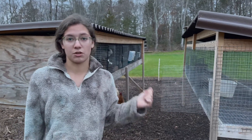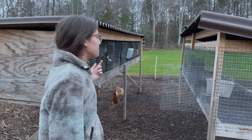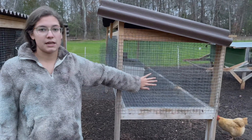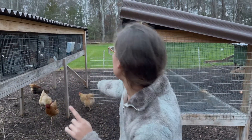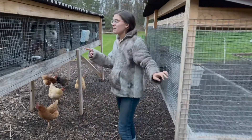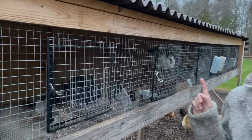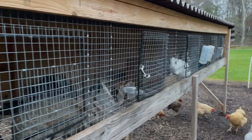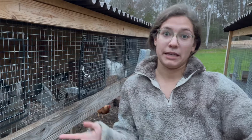I'll still be using that old one as grow-out pens for future use. Hopefully I'll be doing grow-out pens on the ground so they'll have access to fresh grass. I originally started them out in this hutch, but since the weather is still cold, I went ahead and moved them to the more enclosed pen because I have two rabbits with litters and the others are pregnant or have just been bred.